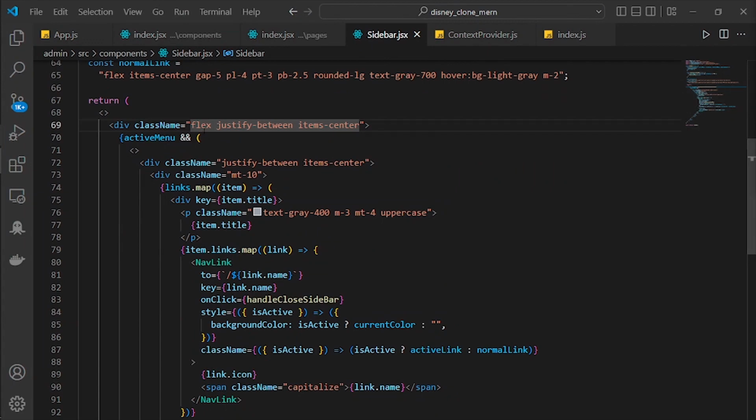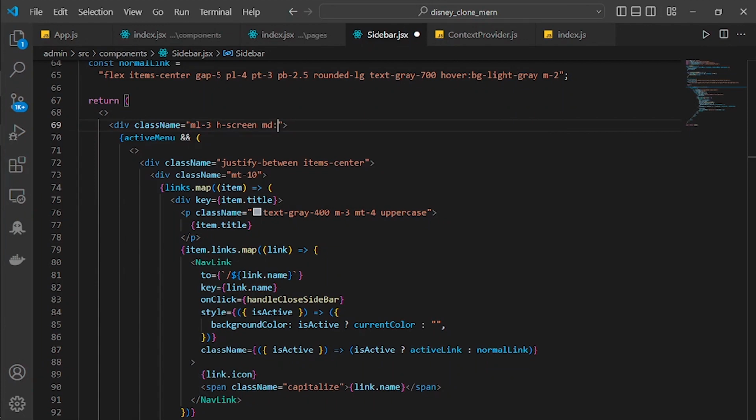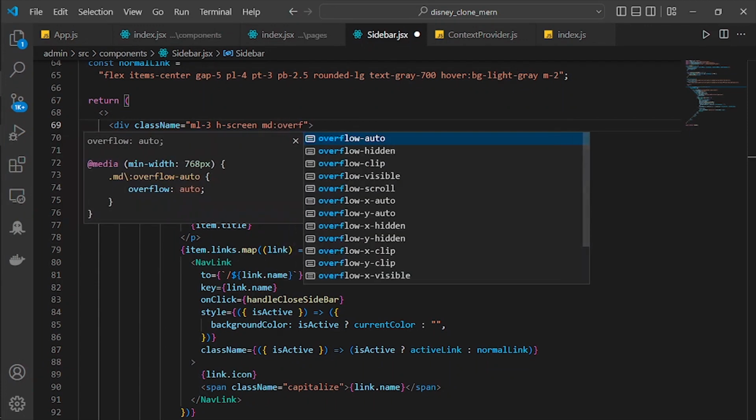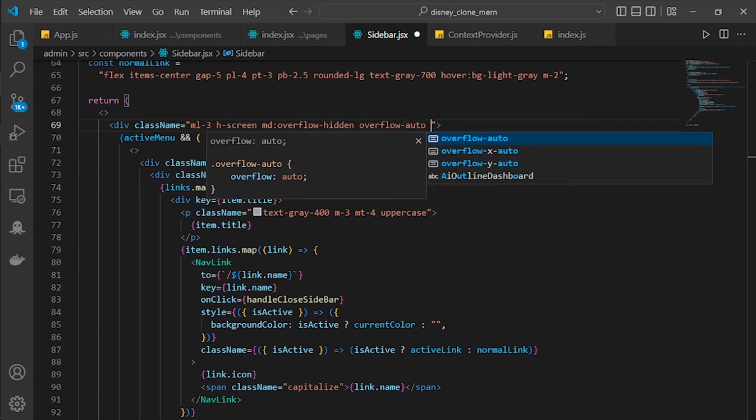Okay, and also here it's supposed to be not like this. For this one it's supposed to have className equal to margin left is 3, and for the height, if the device is empty, it will have overflow hidden, and for the default it is overflow auto.